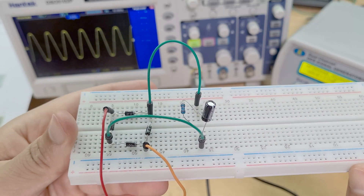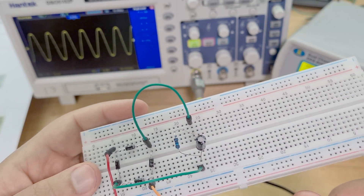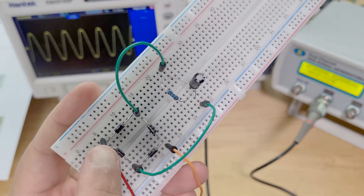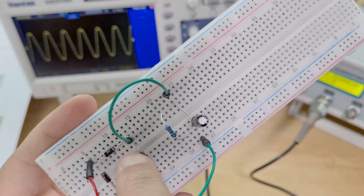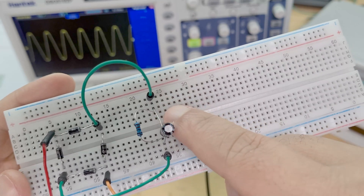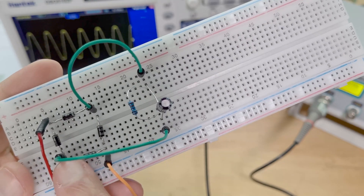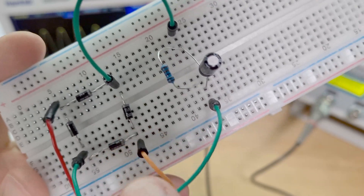I do highly suggest you try to set this up because this was difficult for me - very difficult. The red one is the input, the orange one is the negative ground. So what you've got here at the input is the sine wave, now coming across this diode right to here, and then going across here to the capacitor and the resistor in parallel, coming across down this way. And then when it gets to this point here - have a look - can you tell me which way is it going to go?